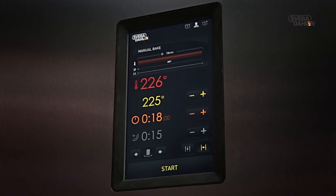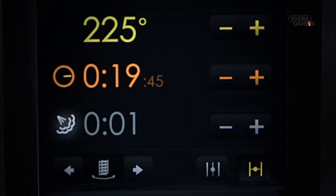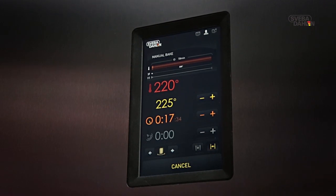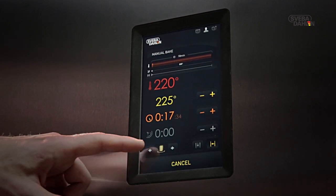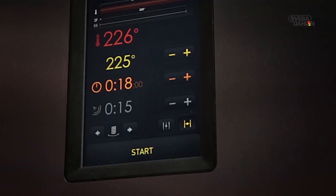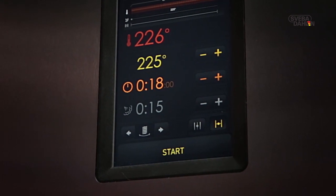During baking, the steam symbol will remain lit during the set steam time, which will be counting down simultaneously 1 second at a time. When the oven door is open and the rack symbol is lit up, you can rotate the rack to the right or the left by pressing one of the two arrows on each side of it. You might want to try operating the damper as well. It is easily accomplished via the damper symbols, open damper or closed damper.